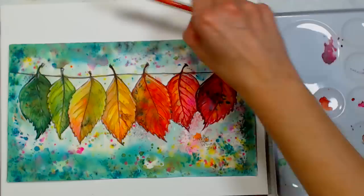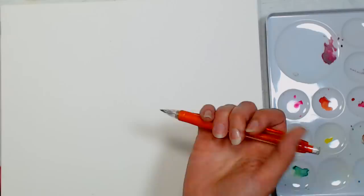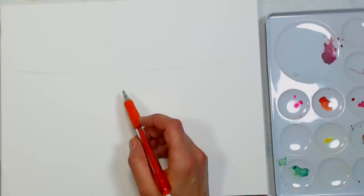We are going to paint some fall leaves, and we're going to start just by sketching with a regular pencil. I did link up a reference photo below if you want to check that out. The leaf shapes are pretty basic, so you don't need to have a pattern, but if you felt like you needed one, you could always just trace the photo. I'm going to start off with my leaf in the center because there's seven, so if I do my one in the middle, then I can space them out pretty easily.